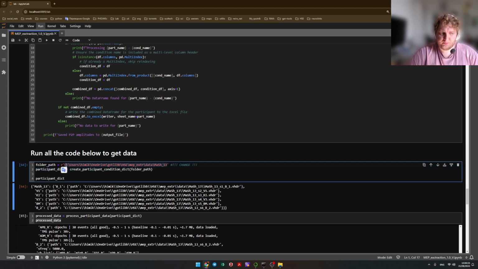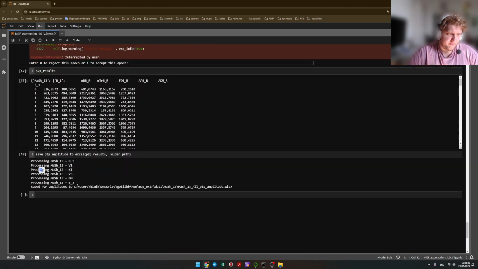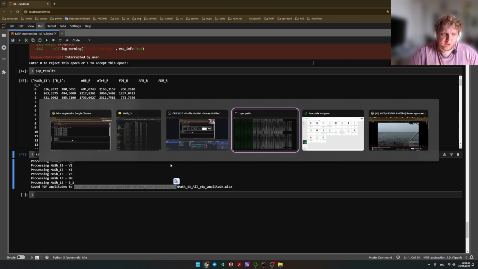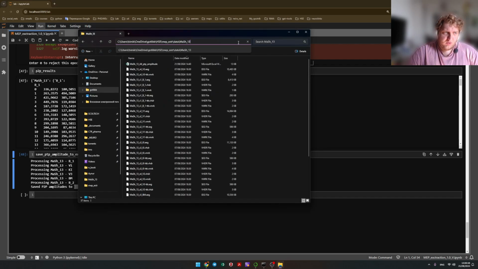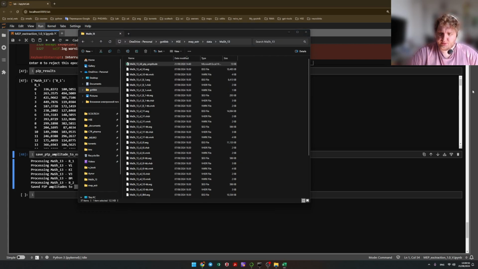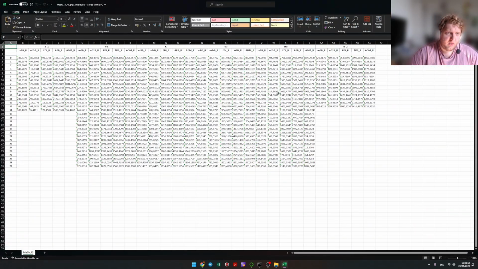So here you put a folder with all your raw data, and this file will be stored in the same folder. And here is the final path of this file. So I will show you. Yeah, this is the same folder, and there is this file. Wait a sec, I will show you.